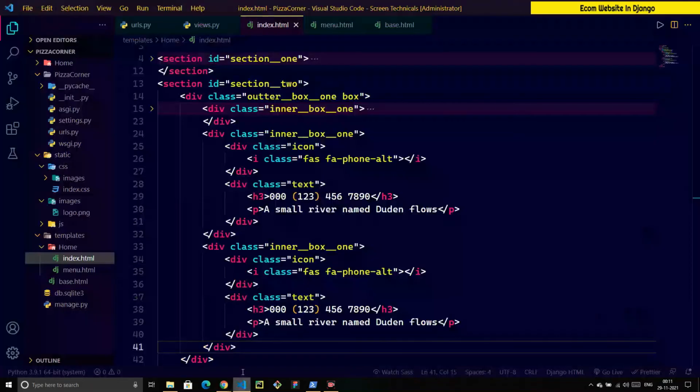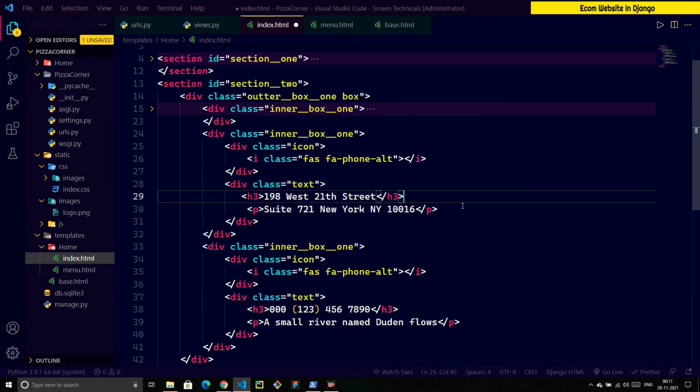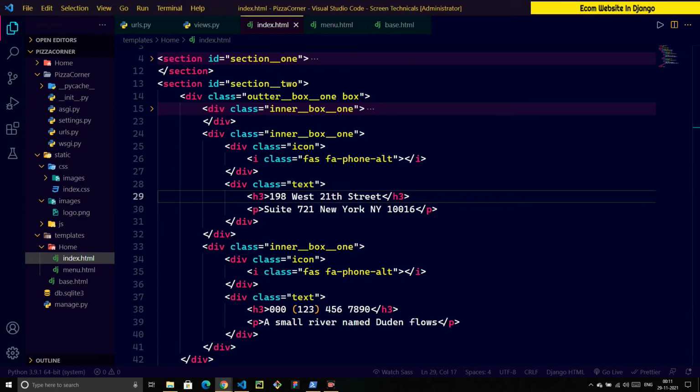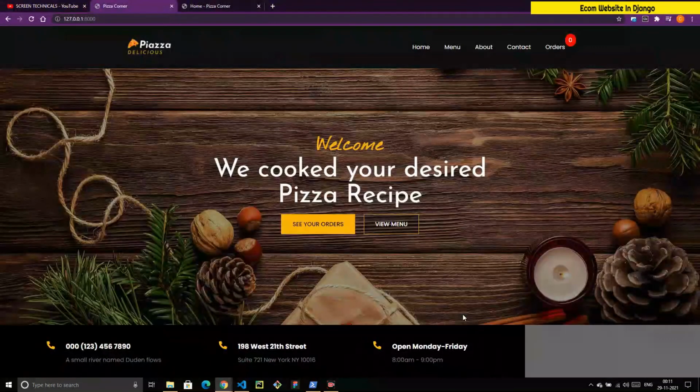Okay, now go back to VS Code, and I'm going to change this, pasting from my source code. Save this. Now I'm going to change this one as well. Paste that, save this, go to the browser, refresh it, and you can see these things. So these are pretty much simple. You can copy this text from my source code, or you can just write it on your own.